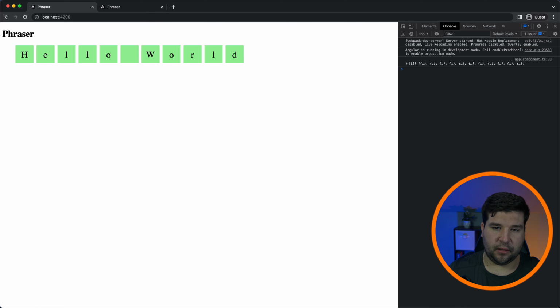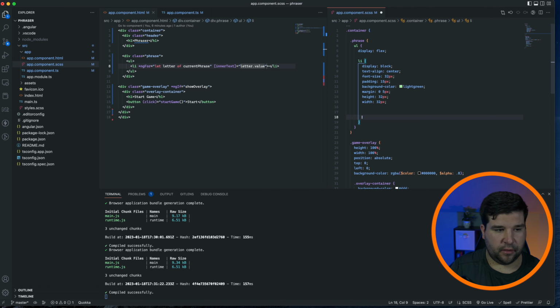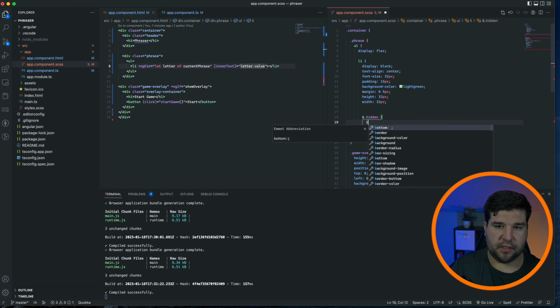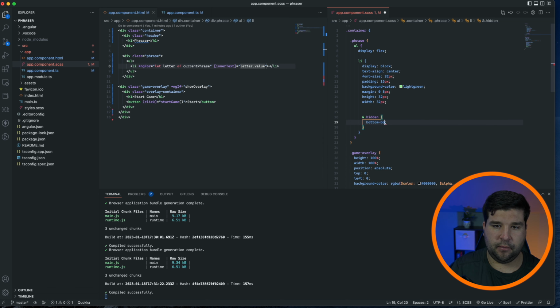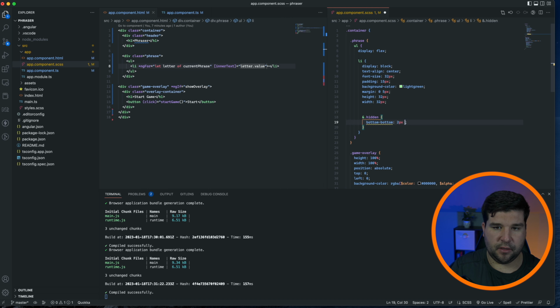So let's come back to VS Code, and first let's handle the hidden state. So if it has a hidden class, let's set the border, let's do border bottom to 2 pixels solid and black.